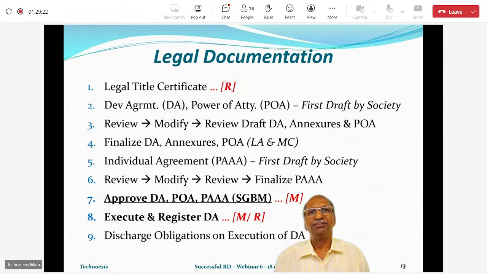Once the DA is executed, in the DA itself or in the tender document itself, there must be certain obligations specified to be met by the developer on execution of the DA. मतलब DA होने के बाद society को 10% corpus देना चाहिए, something like that, which is one of the obligations. There can be something else also. Or DA हो जाने के बाद, for example, your land is a leasehold land, or a collector's land, and a certain premium is to be paid to the collector on behalf of the society.